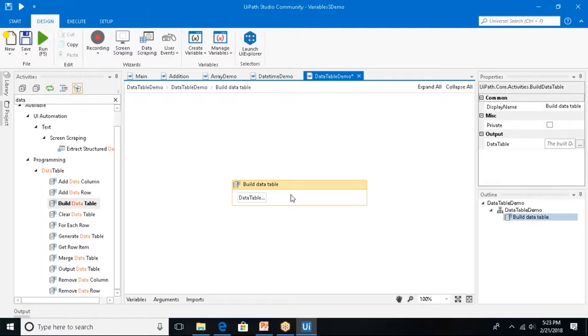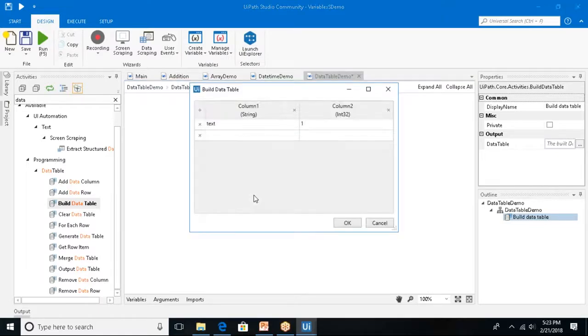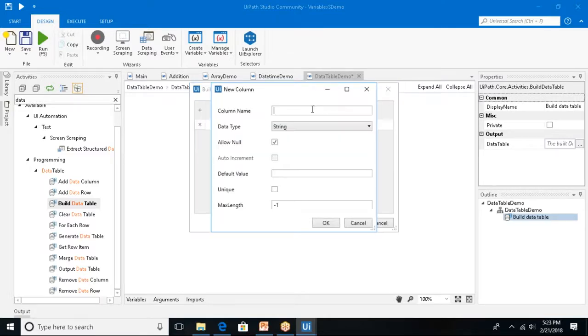Double click this, okay, click on data table. Here, it is going to become like this. So I'm just deleting the default values. Let me create one data table here. What is the column name? Just as an example, I'm going to create a data table for student information. SNO is of type what?